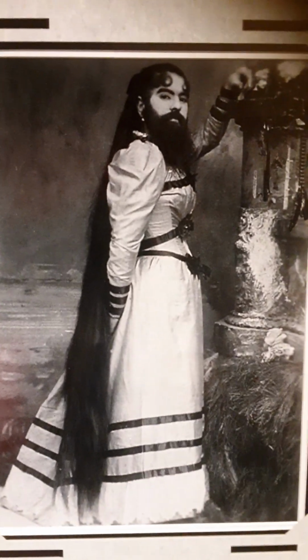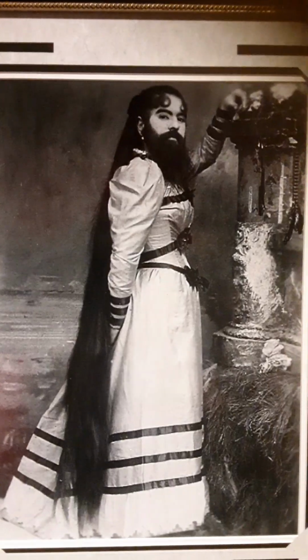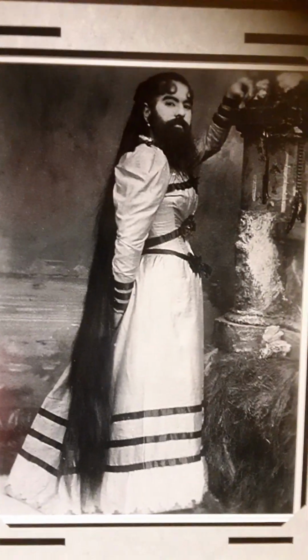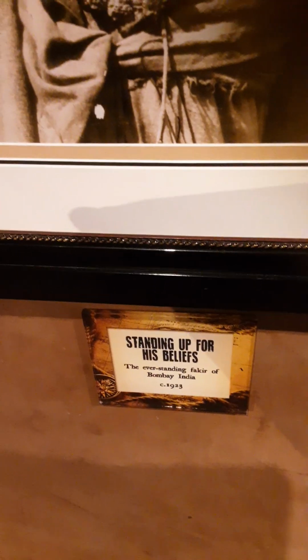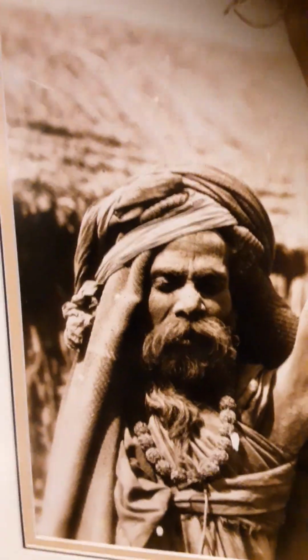This person, I think it's a man just dressing up like a woman. Well, for weird reasons. That's not actually the face. Actually, that's a bearded woman, Helen Antonia. That doesn't look anything like a woman at all, apart from the dress. That's crazy. So this is another person, and he is the first ever standing for Kiribati, India, who's standing up for his beliefs. Here you go, person.